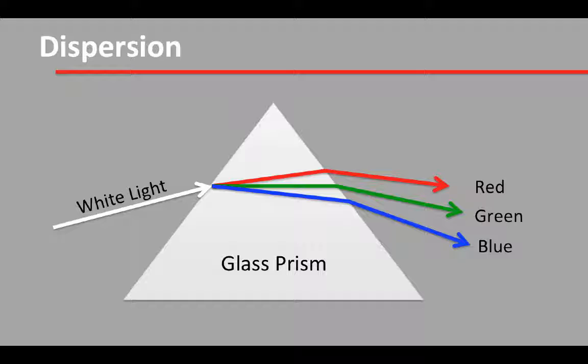And this is a problem called chromatic aberration. Chromatic aberration needs to be corrected by the lens designers, and that's always been a problem. They can correct it pretty well these days through using different lens combinations and elements to not only bend and produce an image, but also to correct for this dispersion effect, or correct for chromatic aberration. But just to summarize, dispersion is the separation of the colors of white light when it travels through a more dense medium like a glass prism, caused by the different frequencies of wavelengths.